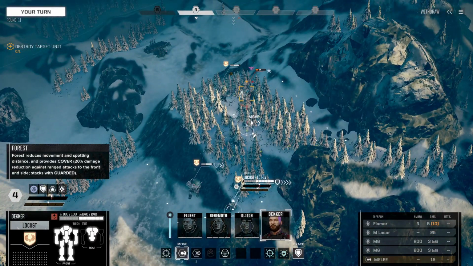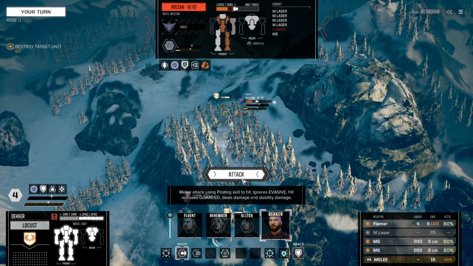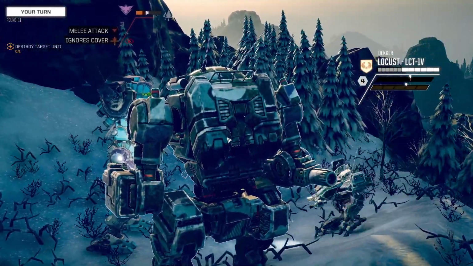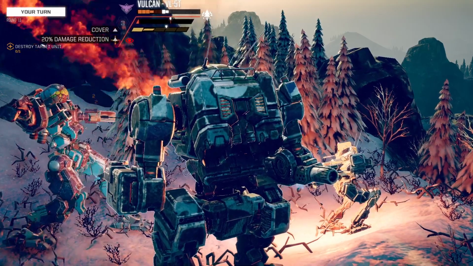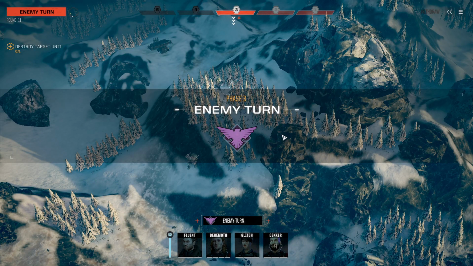Decker, your melee is 15, and then you'll use everything, right? Yeah. So it's going to have a 45% chance to melee, but then 80% on everything else. This is going to be nifty. Think I hit something good. Yeah, that works.